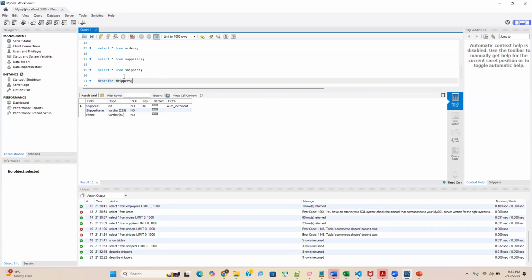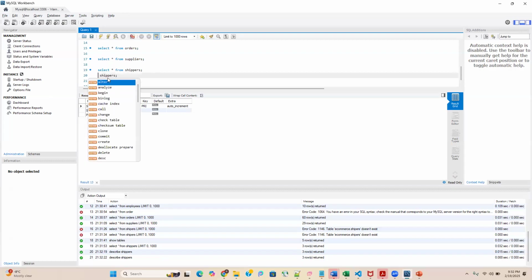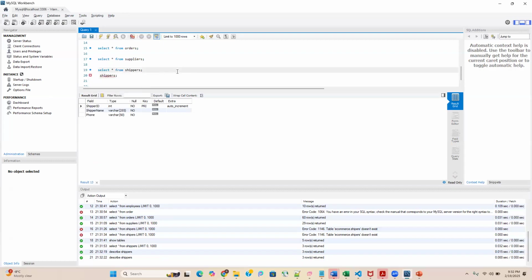Okay, it doesn't work here, I think. Describe, I hope this works here. In Oracle describe works. I don't know whether it works here. So you can check the table definition.